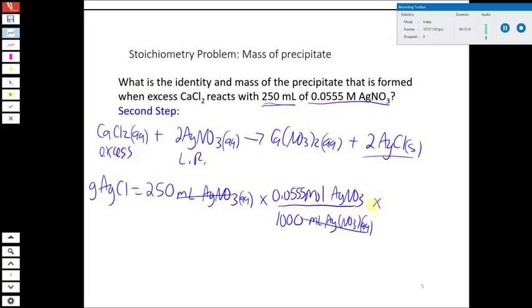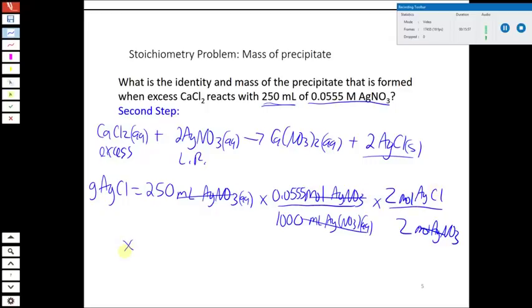And then from here, we can convert into moles of our product, which we're trying to find the mass of. So now we're just in the typical stoichiometry setup of going from moles of one substance into moles of another. We use mole ratios to do that. So we want AgNO3 in the bottom to cancel. And we want silver chloride in the top. So we look at the coefficients now. We have a 2 in front of silver chloride. We have a 2 in front of AgNO3. So that's a 2 to 2 mole ratio, so same number of moles of each. Moles of silver nitrate cancel out. That gives us 2 moles of silver chloride.